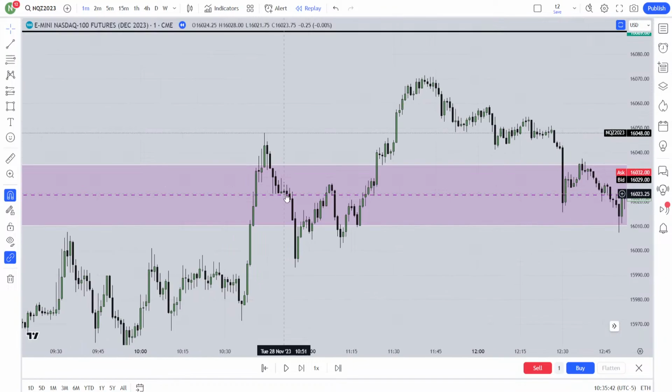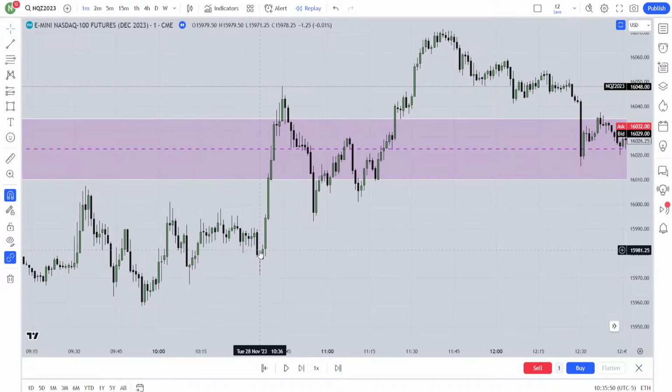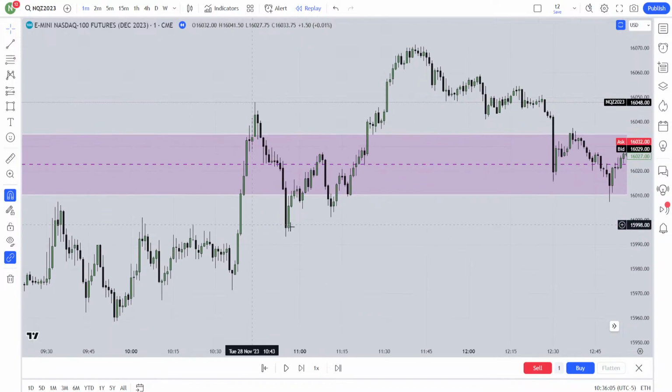It has been rejected from the consequent encroachment, failed to go higher, went lower, and traded the lowest fair value gap. If you see it that way, it has taken the sell side liquidity, then a market structure shift. This is your first fair value gap, this is your second fair value gap. You have to take your entry at that fair value gap. It will never go below the consequent encroachment of this breakaway gap, then it will go higher. If you'd love to see it that way, you can.